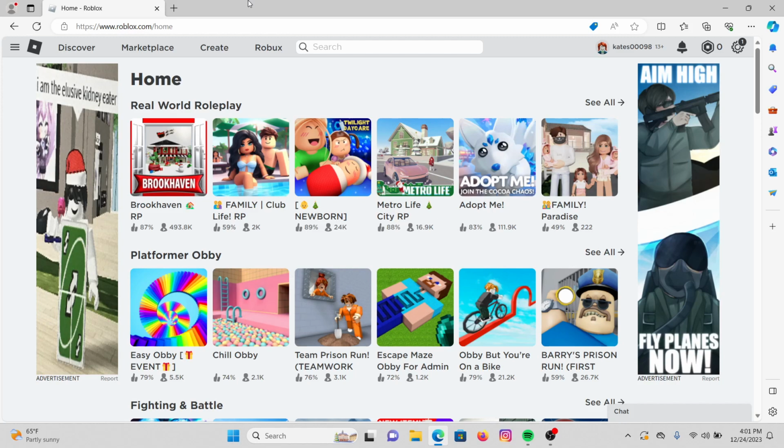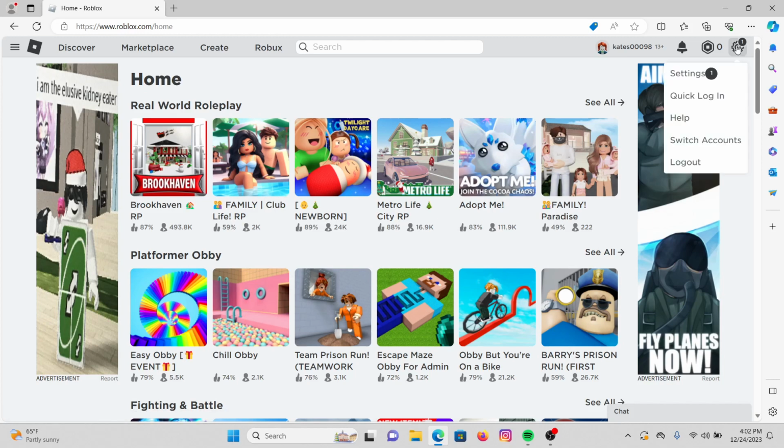First of all, on your desktop, on any browser that you are comfortable with, go and type www.roblox.com on URL. After you are loaded to this page, and before that, make sure that you are logged into your registered Roblox account. Now to change your payment method, you will see the settings icon at the top right hand side of your screen.